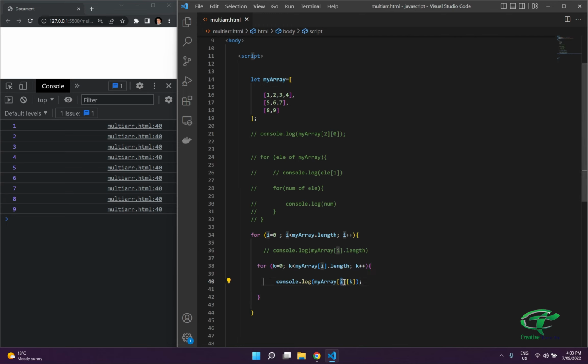The i is from the first loop, so we are accessing, let's say, this array, and then k is from the second loop: 1, 2, 3, 4. Then in the next loop the i will be 1 for this array, and then we will loop through this array's elements, and in the third loop i will be this one, and we will loop through the elements of this array.